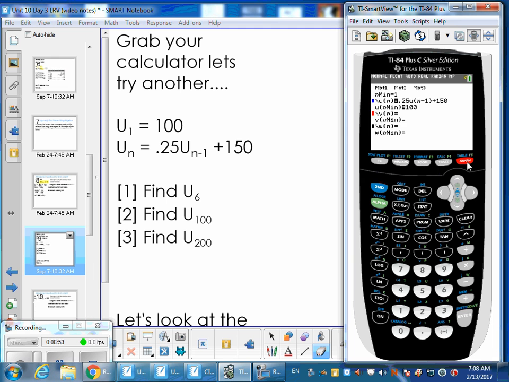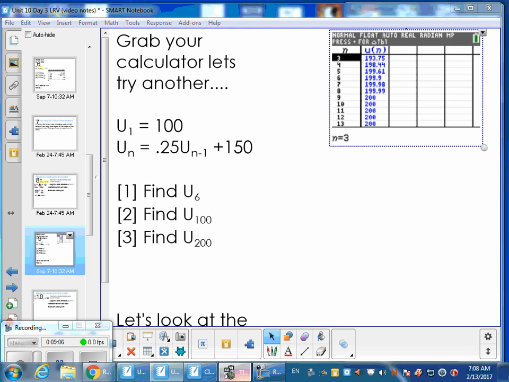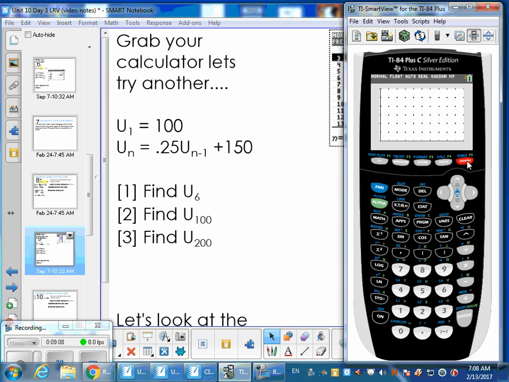And again, I could look at the table and see my values, and I can look right here. I can already see the long run value is 200. So that's nice. We could also look at the graph. Ours isn't showing up because our window's too small, so we're going to change the Y scale up to, we already saw the long run value was like 200, so I'm going to change it to 210. And we should be able to see it now. Yep, you can see it right there, the long run value, okay?